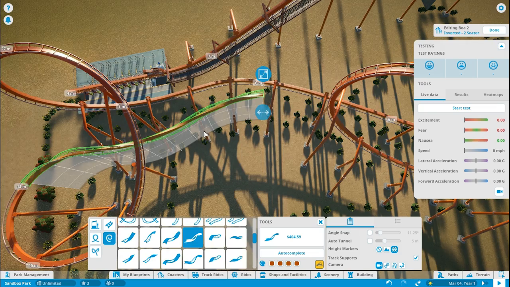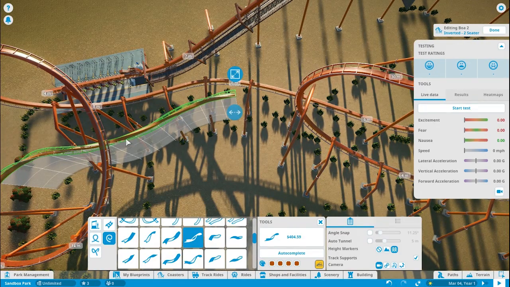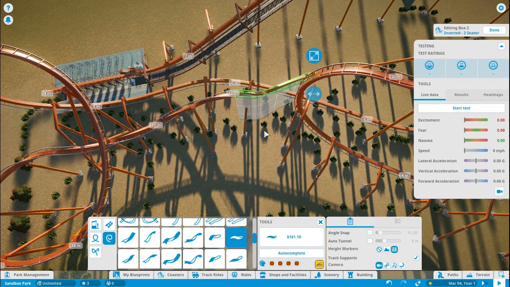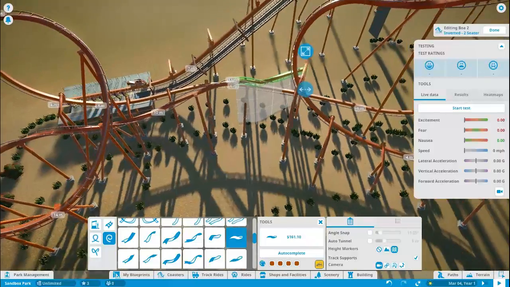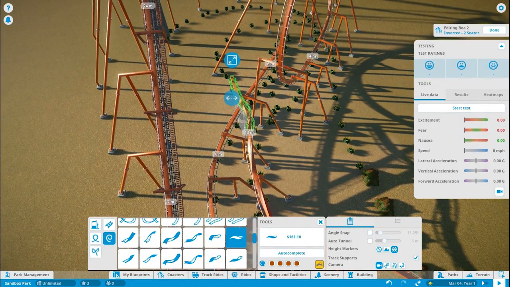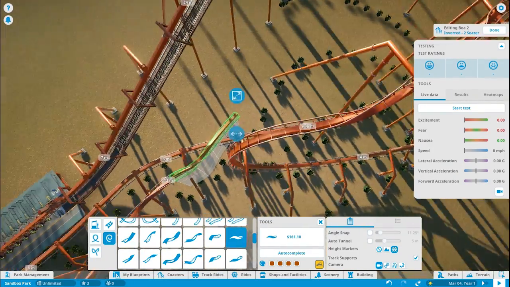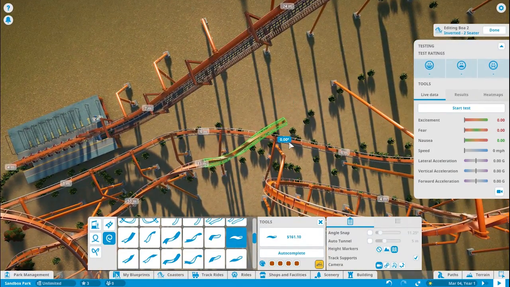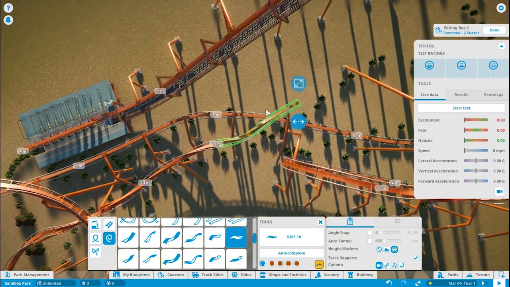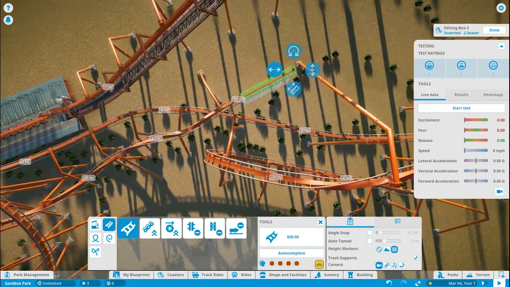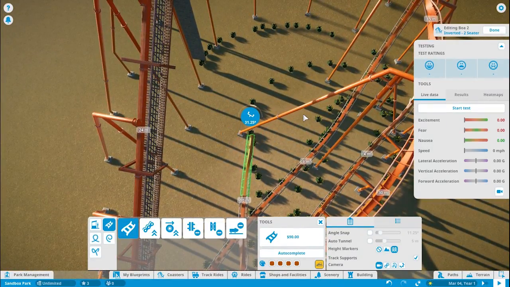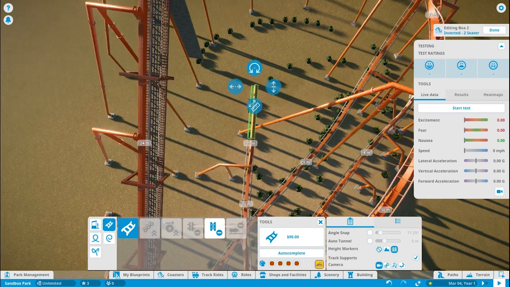Actually, no, that's right, because it's got to come out upside down, and then it's got to come out and straighten out. Yes, because it comes out the other side the right way up. Oh, right, so it's not funky at all. It's actually pretty damn close. Okay, and then it goes into the curve here.